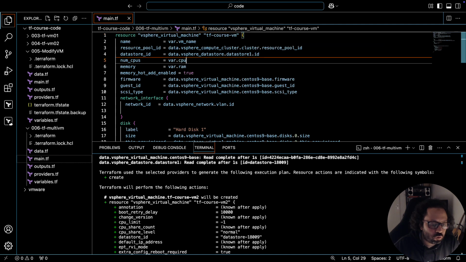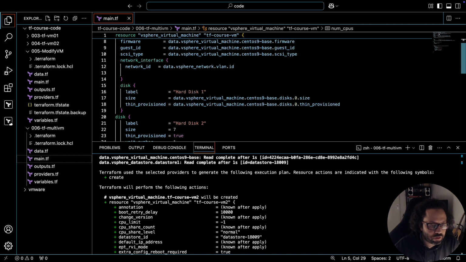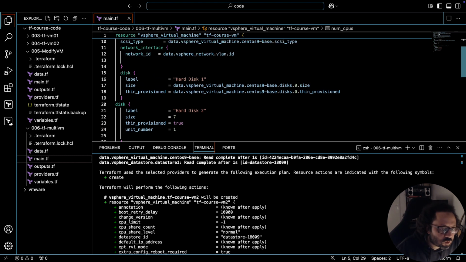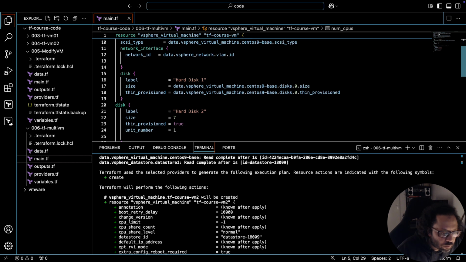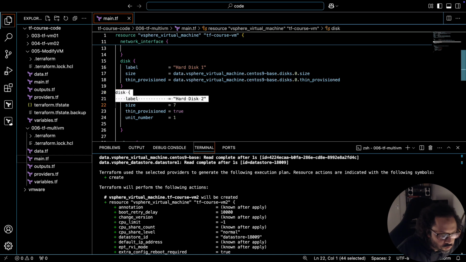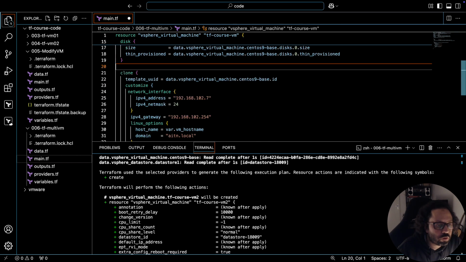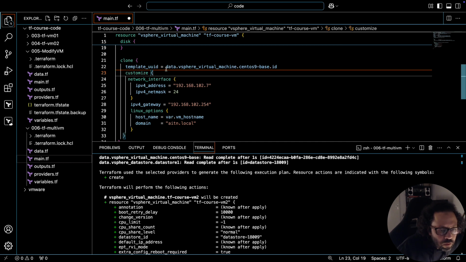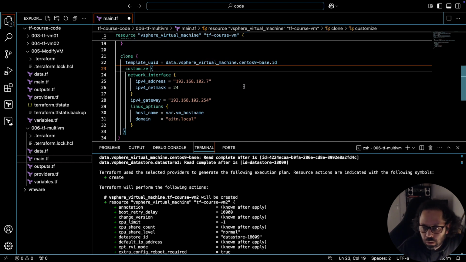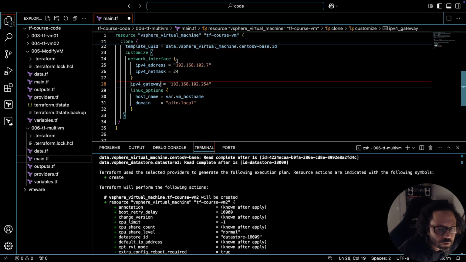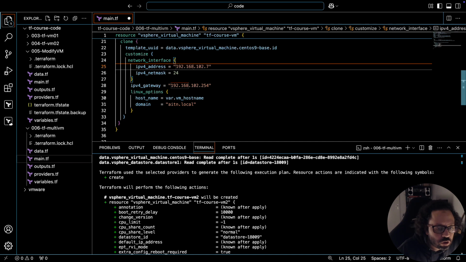Before we do the needful, I just need to clean up this code from the previous lesson, where we deployed 2 disks. We don't need 2 disks, so this is disk number 2. Let's remove this block of code and go to the clone details. Linux options, let's leave this, and we need to make a change here.